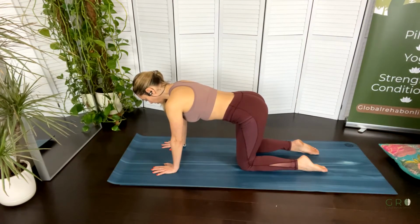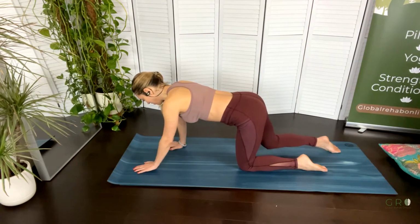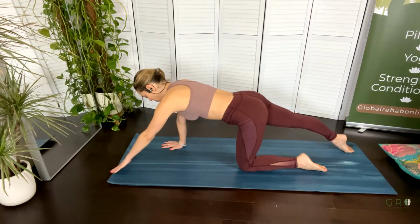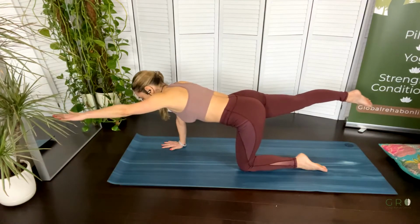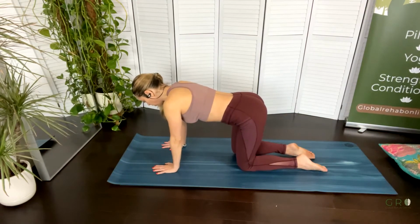So lift up that belly button, wrists underneath shoulders, knees underneath hips, very important for our balance. And now we're going to slide the left hand and right leg along the mat. Okay? When you feel nice and stable, lift up that supporting arm's armpit, reach out through the crown of the head, engage those abdominals, and now lift and reach. Okay, you can quickly, if you want to, check those hips, but then take the head back up and come back down. Don't always bring the head down. Just check a few times and then you should be good.